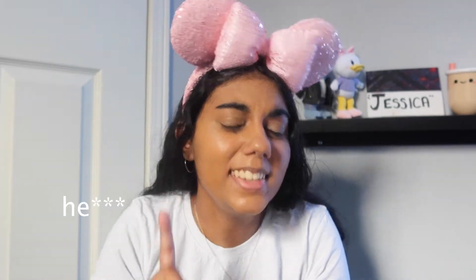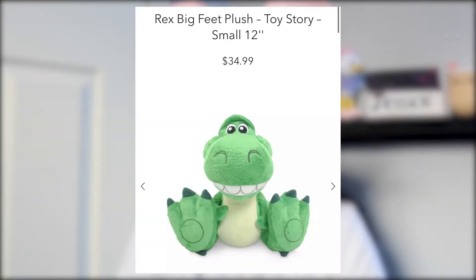Next we have Kua. I need to get more Moana merch — I don't have any — so this is 100% a purchase. I can see myself getting this at the park, I could not pass that up. Kua is just so adorable. She is 10 inches, which is interesting because the other ones are 11 inches. Next we have Marie. Although she's cute and I like Marie merch, I don't own anything Marie-related, and I haven't watched Aristocats in a while, so this is just a pass.